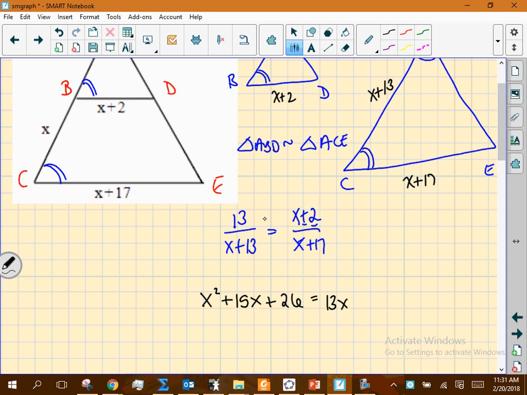What I'm going to do, what's 10 times 17? 170. What's 3 times 17? 51. So that gives me, what, 221 when I multiply those together? Okay. So now, just kind of working there, we're going to get X squared. I'm going to subtract 13X from both sides, so plus 2X. And now remove 221. 26 minus 221. Is that 195?